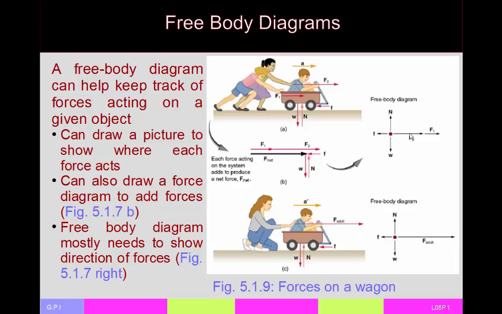And if you were to attempt to add all of these, you would look at these arrows to see which direction they're pointing in, and that gives you some general idea of which ones are in the X direction and which ones are in the Y direction. And that works for any number of forces that act on an object. Here's one that's actually a slightly simpler system in which just one person pushes on the rider of the wagon. Here's what that free body diagram might look like. And the most critical thing that you're doing in the free body diagram with these forces is showing the general direction of the force, and then of course labeling each force so that you're sure that you've accounted for everything.